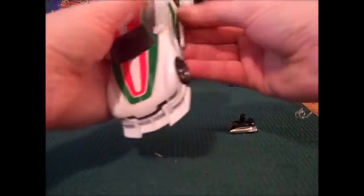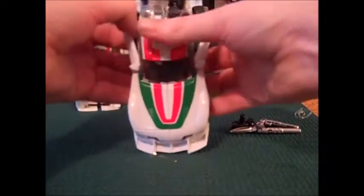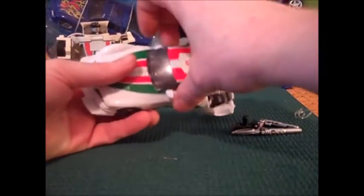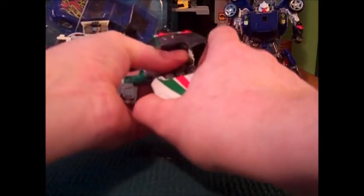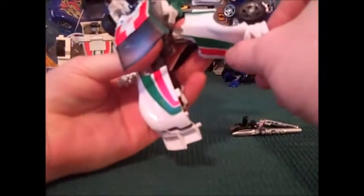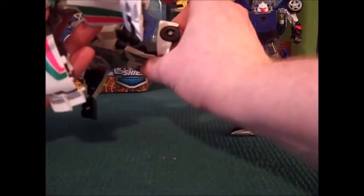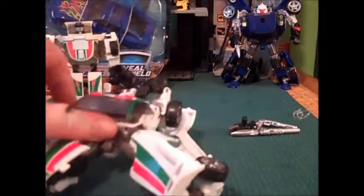This looks really nice — pull off the little wrench-rocket things, pull the doors out at the top. All this stuff tabs in a little bit tighter than Tracks too. Pull the legs out as far as they'll go, which doesn't quite seem to be as far as on Tracks. Do the feet — the wheel goes with the feet on these, it moves with the feet and it is independent, but it does move out with the feet to represent that, which I think it does a fairly good job of.